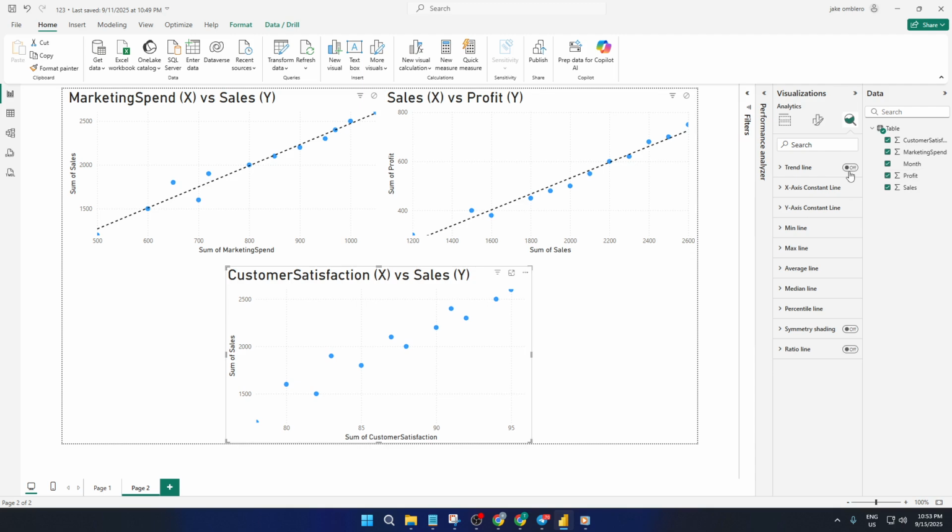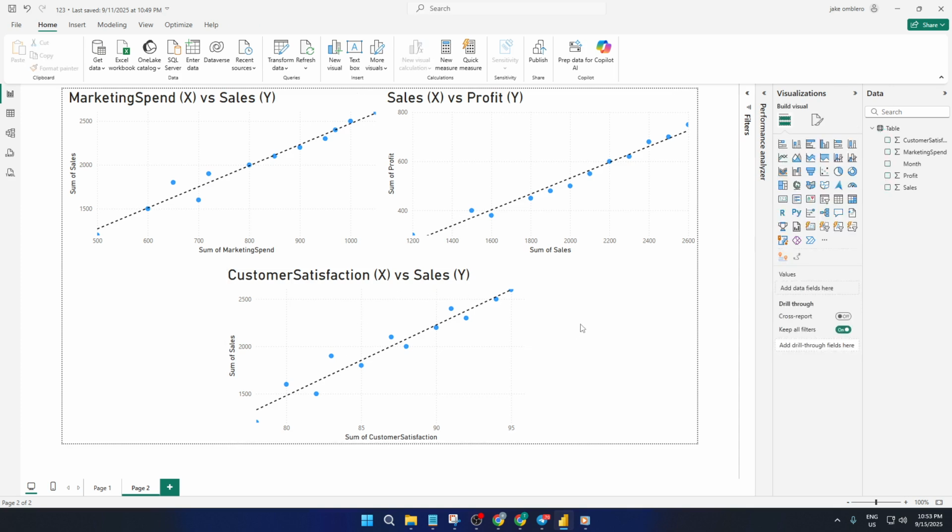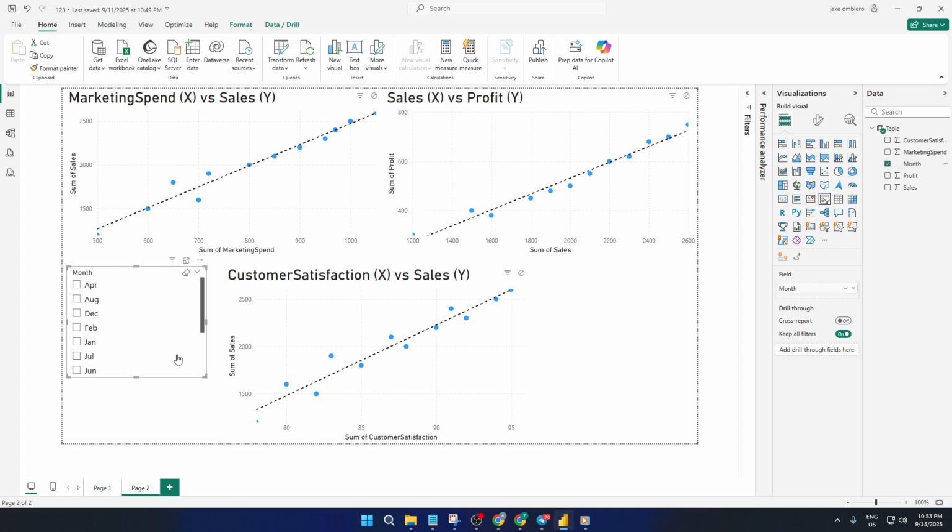Now when you read or present these charts, try lines like, we see a positive slope: as marketing spend increases, sales tend to rise. Or, profit rises with sales, but the relationship shows whether our margins are improving. Always comment on the strength of the fit using R-squared, direction of the slope, and call out any surprises or outliers you spot, perhaps a spike caused by a special promotion. And always remember, correlation doesn't guarantee causation. There could be other factors influencing both variables.